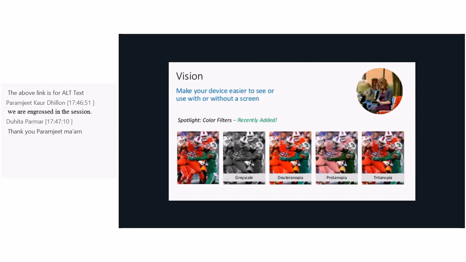Color filters change the color palette on the screen and can help you distinguish between things that differ only by color. If it's hard to see what's on screen, apply a color filter. With color filters applied, the differences between colors are easier to detect for people, especially, like I said, with color blindness. Where I would use it, and I have used it actually in my classes while teaching the concept of camouflaging, I used to turn it into black and white. But of course, with this feature, I think it's a very interesting feature to make your camouflaging lessons very interesting.